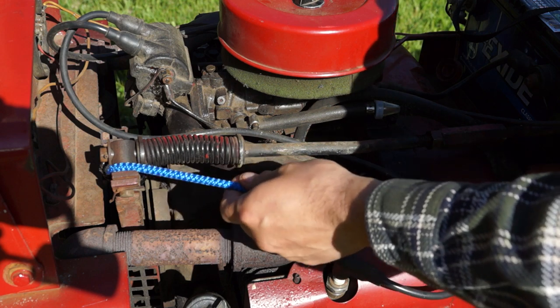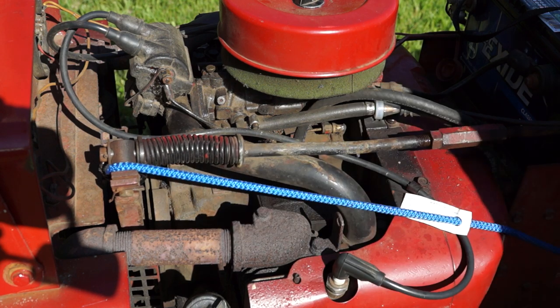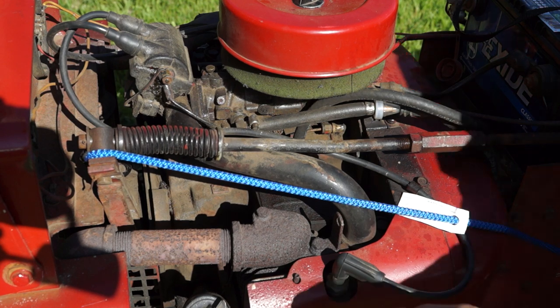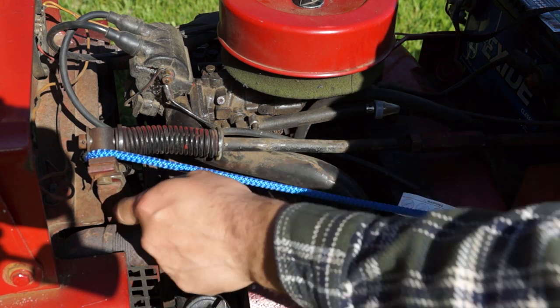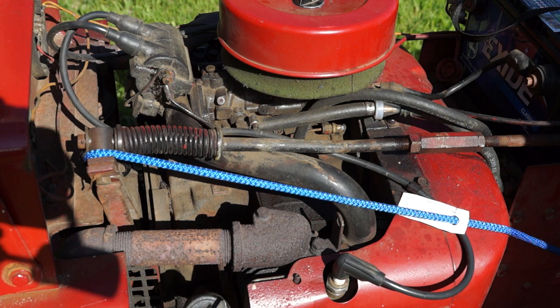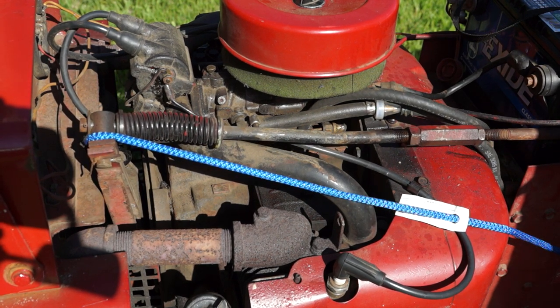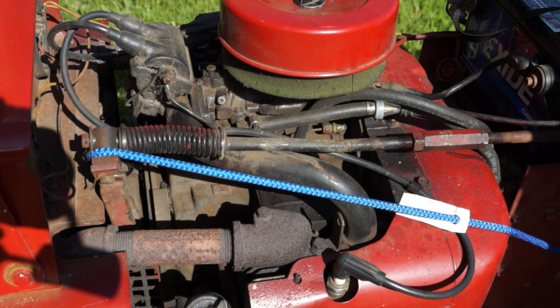We have this cord trying to keep it in the right place. I get most of my power when I'm right up against the chassis here. If I bring it back a little bit, it actually lets a little bit of pressure off, but it's still on the chassis, that's where I get most of my power. So it's still right there.